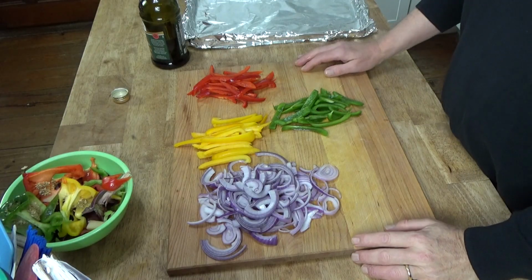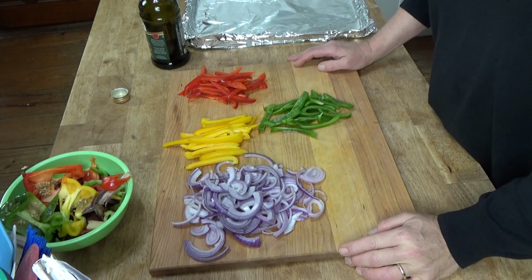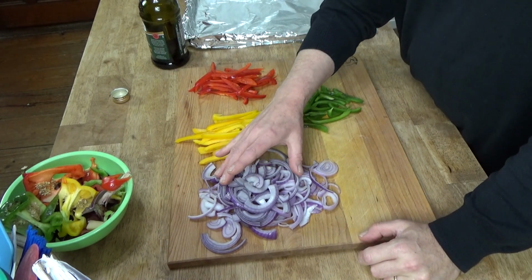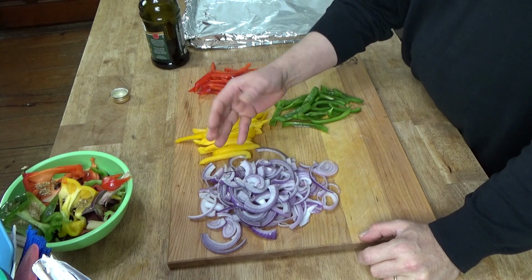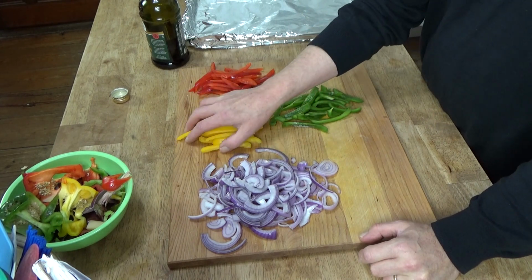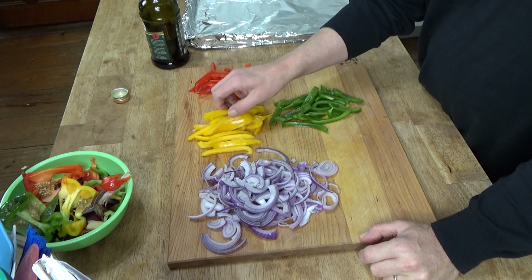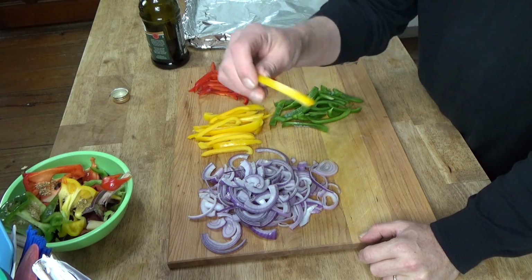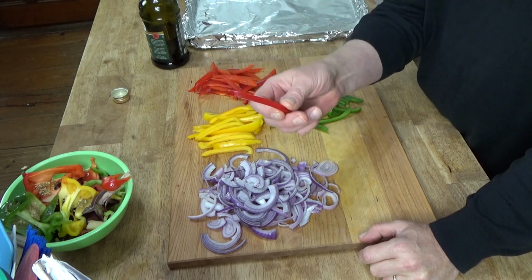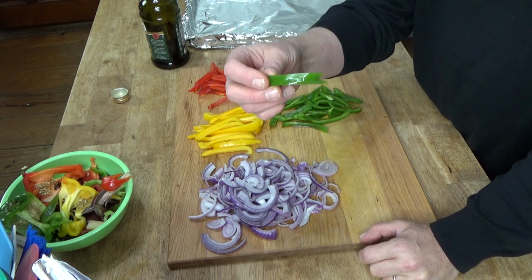All right, while the chicken is marinating, I went ahead and cut up the vegetables. So what I have here is one large red onion that I cut into half moons. You could use a yellow or a white onion if you like. And then I have one yellow bell pepper that I cut into fairly thin strips. And one red bell pepper cut into strips, and one green bell pepper.